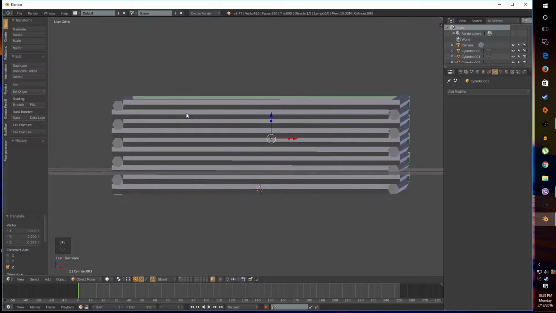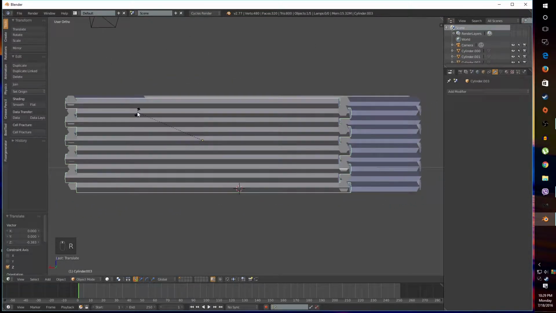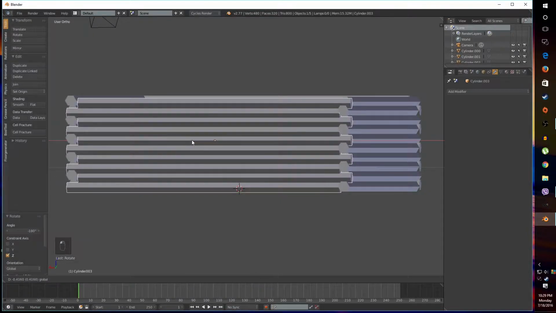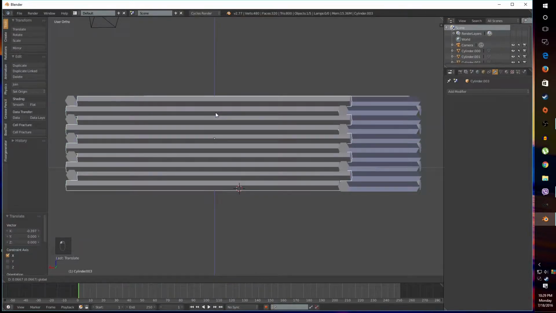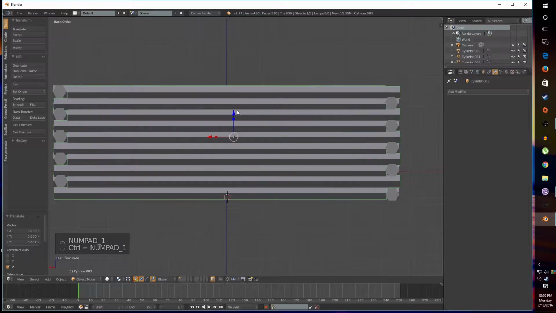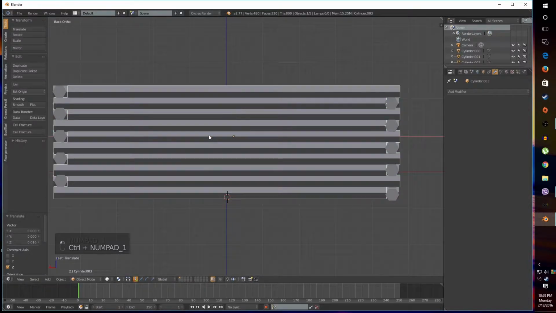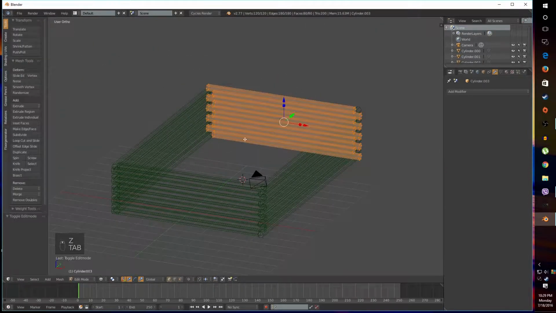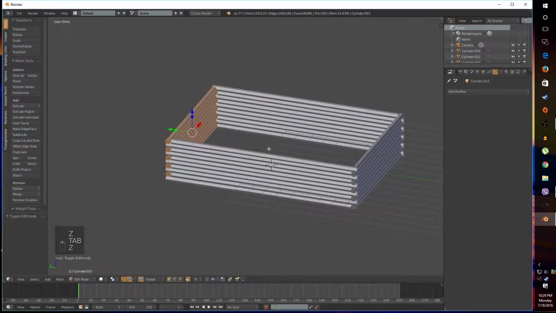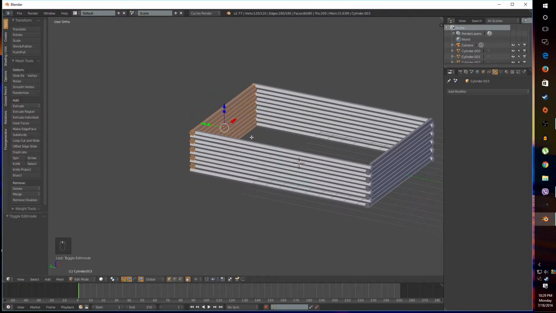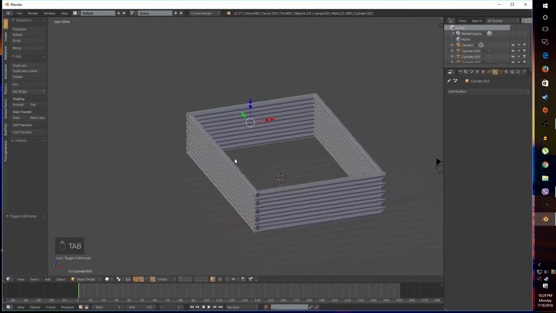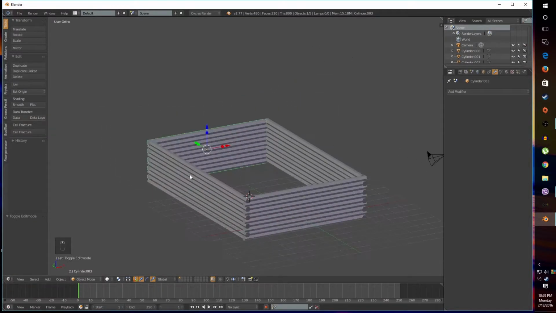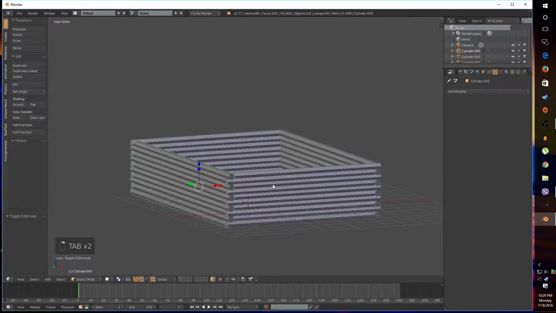What's going on in the front? Okay, maybe I should just rotate it 180 degrees, then move it to the side, move it up, and perfect. Alright, so that solved the problem. It just needed a direct mirror instead of a duplicate. Anyway, so we have the size of our cabin ready.